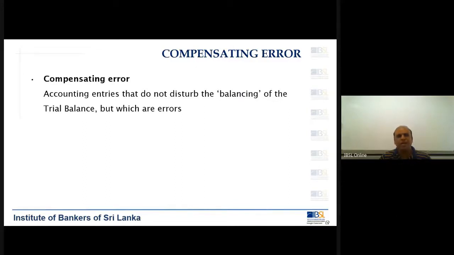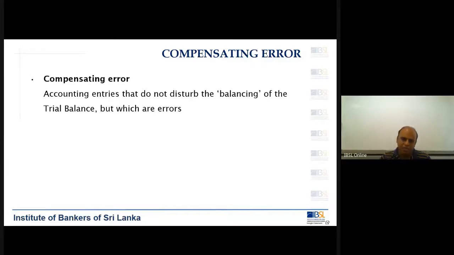Similarly, there is another transaction of another customer who wants to withdraw money. Again, you might have made the same mistake. You would have posted the amount as 100,000, but given cash of only 90,000. Now you see, the error in one place gets set off against the error you have made for another customer. These types of errors are known as compensating errors.